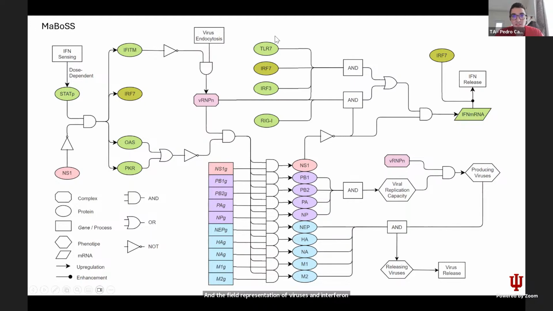This is the intracellular network that I built using MaBoSS. You will learn about MaBoSS to model intracellular networks. Each cell in my simulation has one of these.